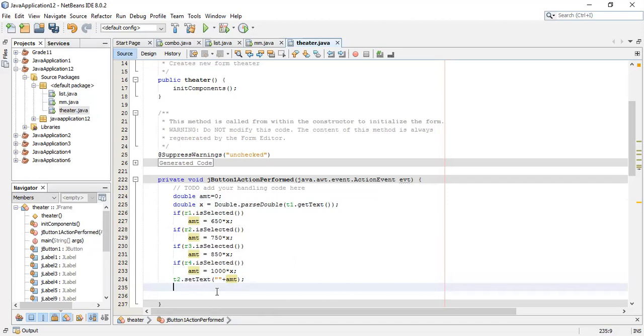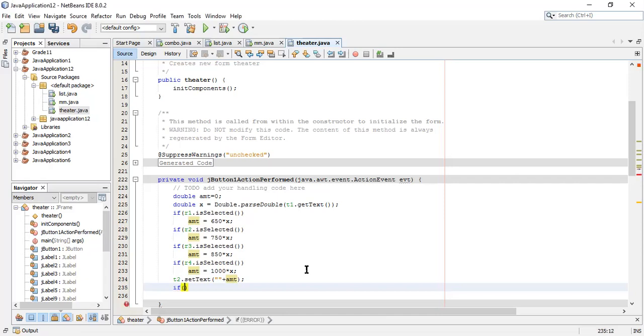Now we'll talk about discount. So discount is given 10% on cash and 5% on credit card, right? So for that also we need to put some conditions.